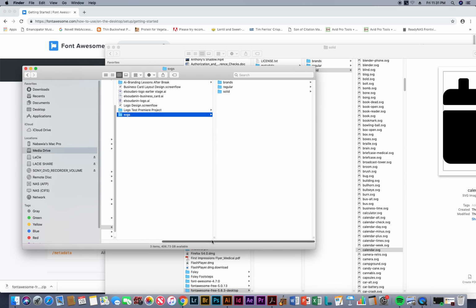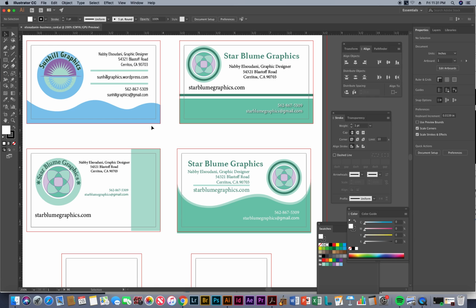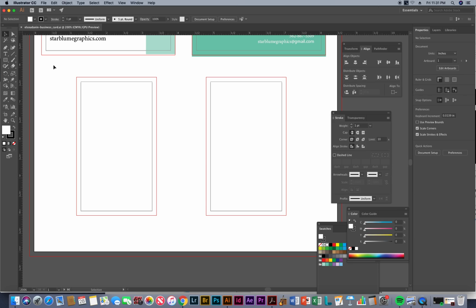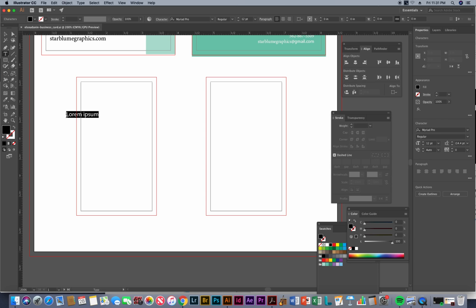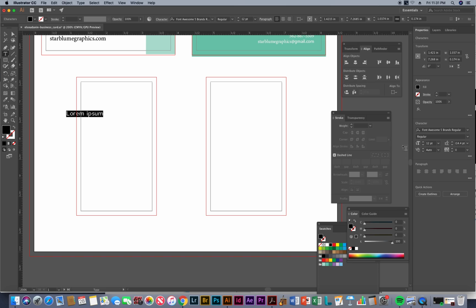And then I'll jump into Illustrator here. If I take my type tool and click, it drops in the placeholder text, Lorem Ipsum. I'm going to look up in my character panel that's in properties, Font Awesome, and see what comes up.